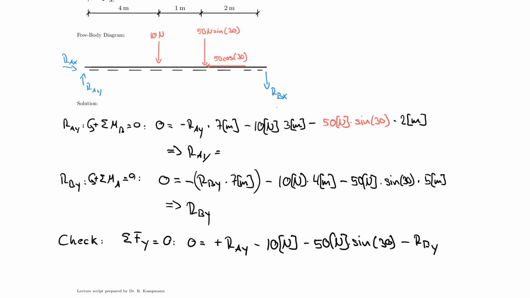So what you will find is that RBY is actually negative. So that force will be minus something, and of course in Newton. And this one here will come out to be positive something in Newton. But because you found that this is a negative answer, you have to plug in a negative here as well. And then negative and negative gives plus. Because in reality, this support reaction will push up. And you cannot change physics, right? In fact, that's something you need to always keep in mind when you solve these problems. You always need to think about the physics behind it. And it is so easy to check your results, for example, using this equation, and to make sure that your physics checks out.